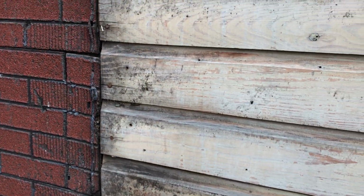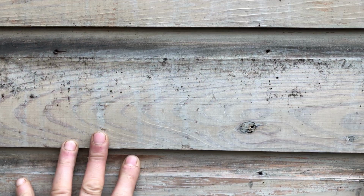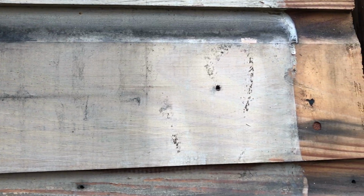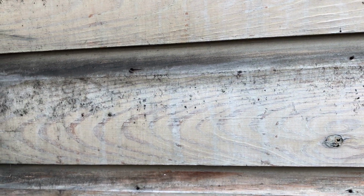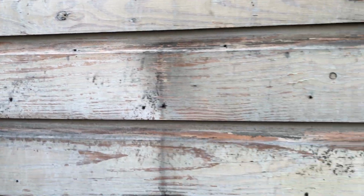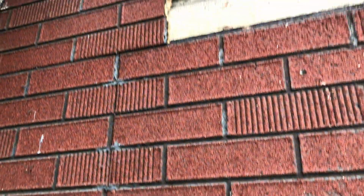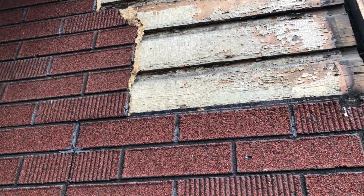Now what happened with many houses, they had wood siding on, and in this case it's Dutch lap siding. Probably a pine, probably a yellow pine is what it looks like to me. Quite hard. And then they decided they didn't want to paint, so this came along, and people put it over top of the wood to get around painting.